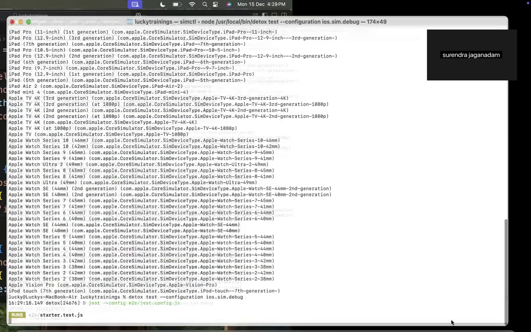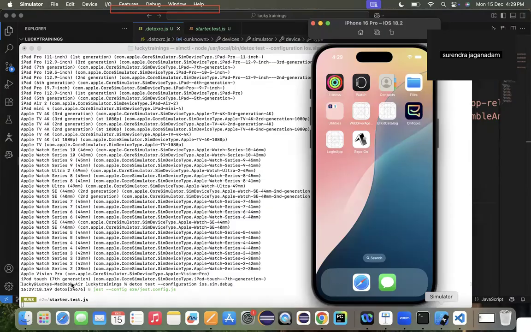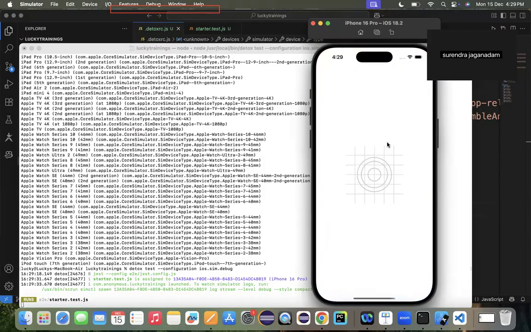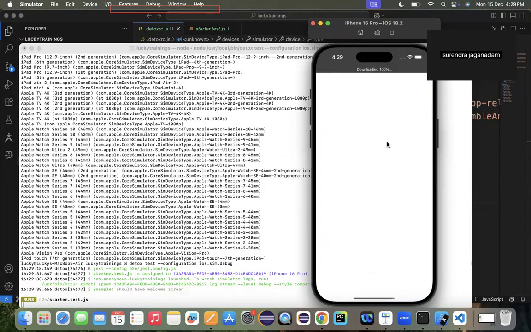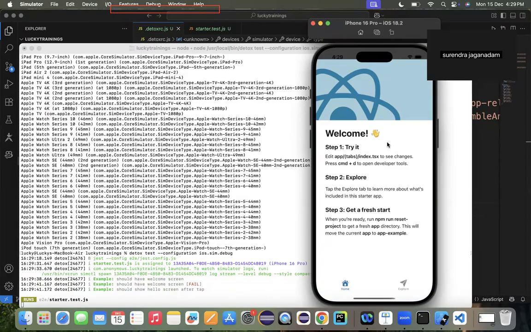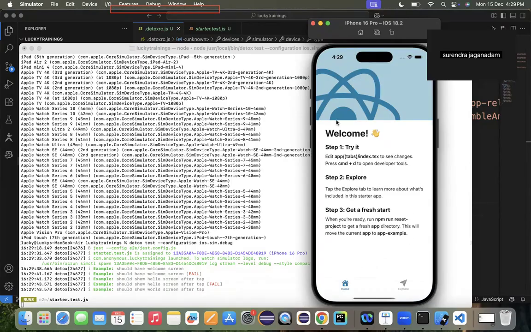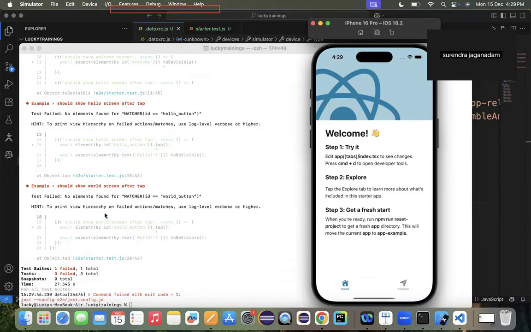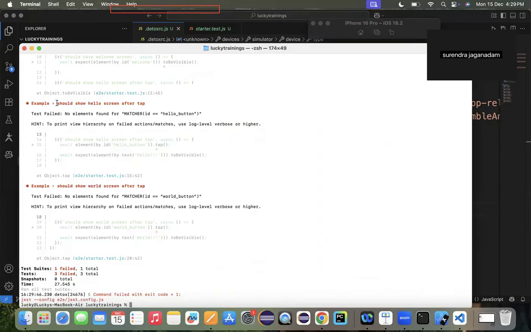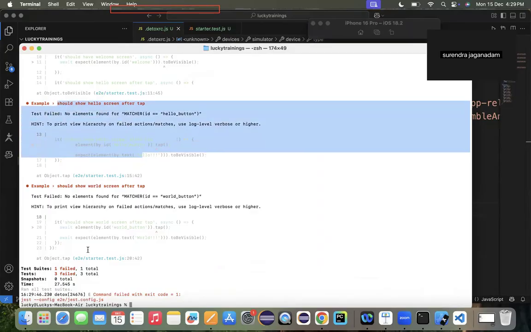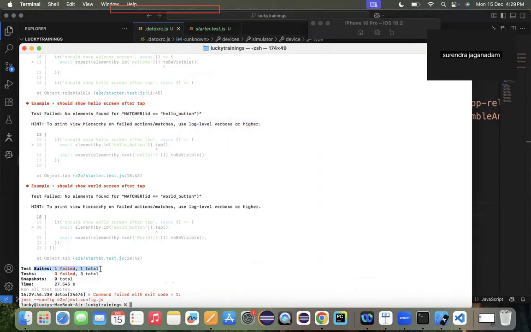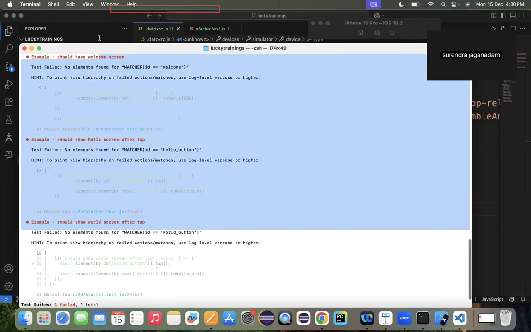The error isn't populating, but if you see here, the test is running, and if you look at the mobile, the app is being launched. It is trying to validate those tests. Whether it passed or failed, the result will be displayed there. And here the reload action happens for every test. Here it says that the test should have a hello world, and it failed. The test suite has one suite in total, in which there are three tests, and all three tests failed.